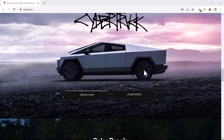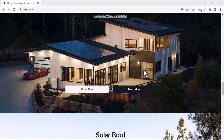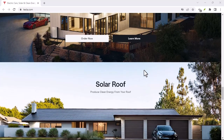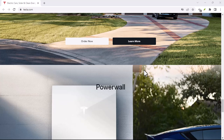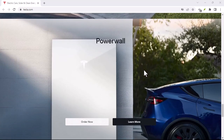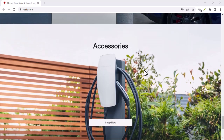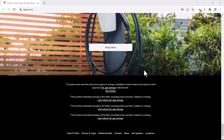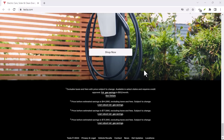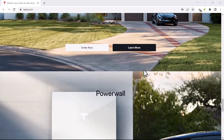Good question. Now, before we dive into the nitty-gritty, let's get one thing straight. You can't just buy a supercharger. It's not like ordering a new set of wheels. Tesla has a very specific strategy for where they place superchargers, and it's all about maximizing charging efficiency for their customers. So, while it might seem like a golden goose, it's not something you can simply purchase for your personal use. But what if you own a business?